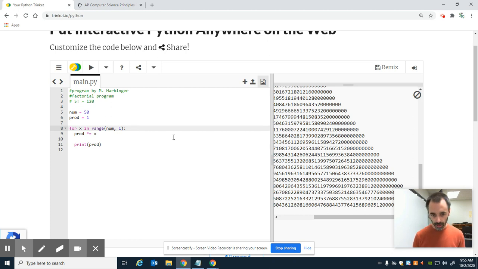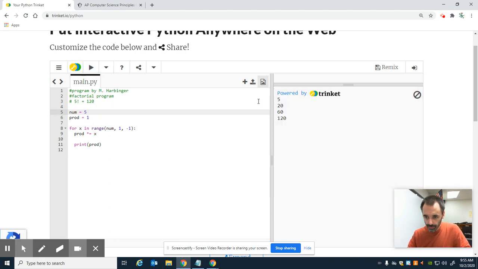You can. Remember, the Python step variable goes third, so we can count down. So instead of 50, I'm going to go back to 5. And if it works, and it does, 5 times 4 times 3 times 2, and you'll note that 1 isn't included in it because the last value in the loop, that would be the second argument right here, doesn't get included. It's like 5, then 4, then 3, then 2, and it's like, oh, I hit 1, I don't have to do what's in the loop. So, you could always say 0 if you wanted to include the 1, but it doesn't really matter too much.